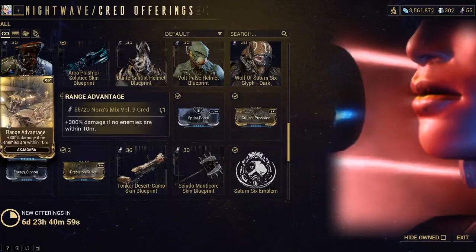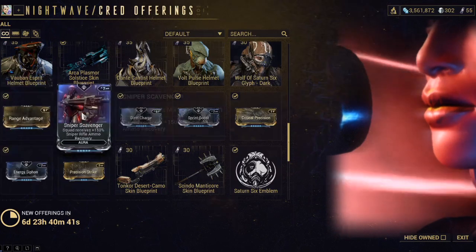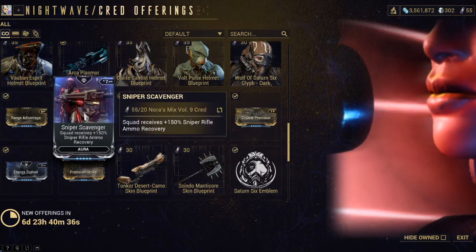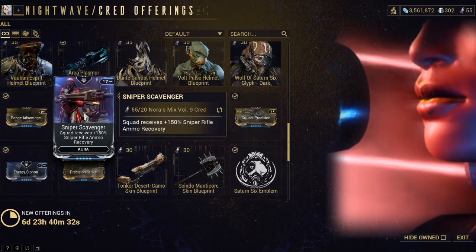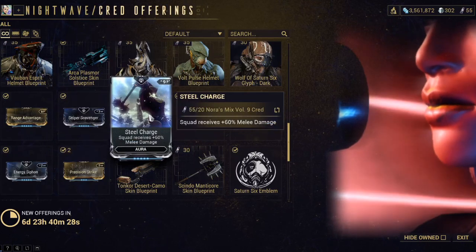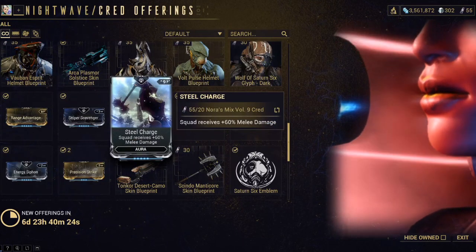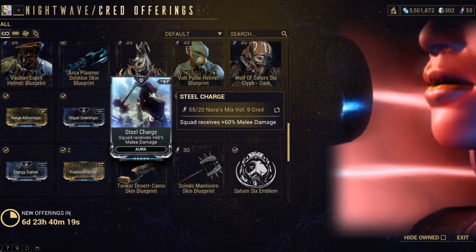And then this week in mods, we have Range Advantage for the Akshagara. We have Sniper Scavenger. Squad receives 150% sniper rifle ammo recovery. Not the most useful mod out there, but if you like collecting, there it is. We've got Steel Charge Aura. Squad receives 60% melee damage. This one's a really good one to pick up. It's useful. It fits in a lot of aura slots. And it's a really good mod.